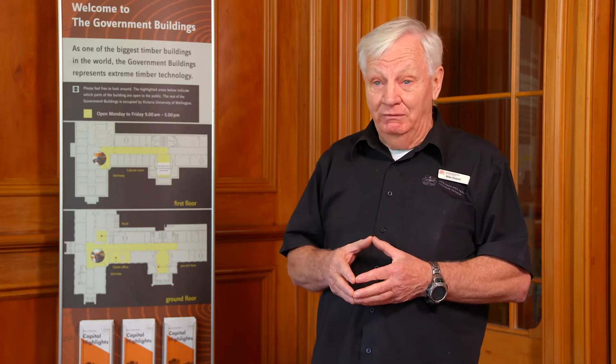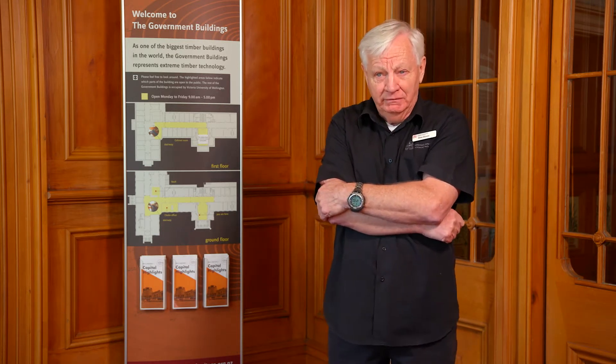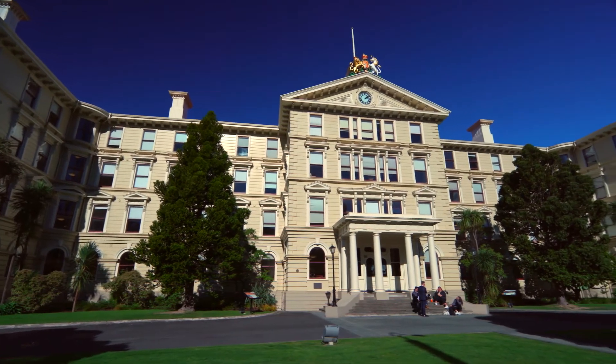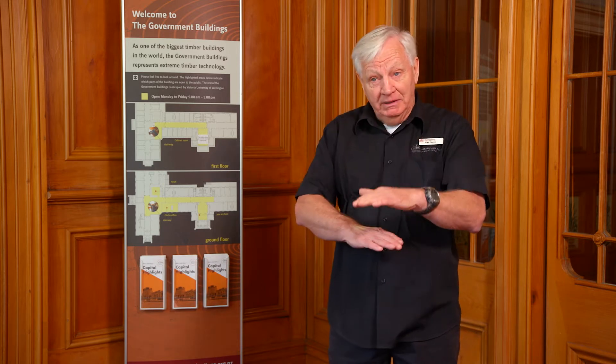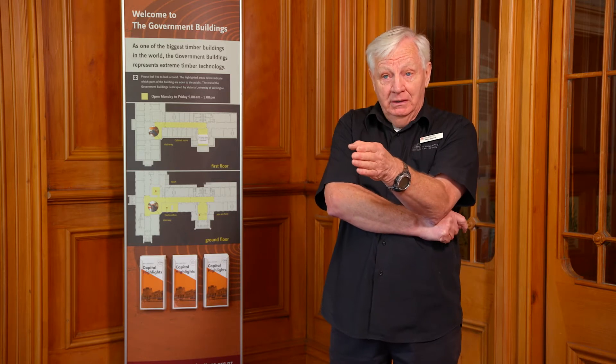The clock has now been ringing out for 144 years. The building is made from timber — the majority being kauri. There were 2,050 cubic metres of kauri used; in fact, a small forest in Northland was cut down and barged down to this site. But the actual structure — the studs and the dwangs — are made from Tasmanian hardwood. Clayton knew what he was doing. It caused a storm when they brought in the Tasmanian hardwood, as local sawmillers saw it as an affront. But it's hard and sturdy, and when you go up four storeys — about the highest you can go with timber before the bottom plate becomes crushed — the Tasmanian hardwood was stronger to withstand the weight, especially on the bottom plates.